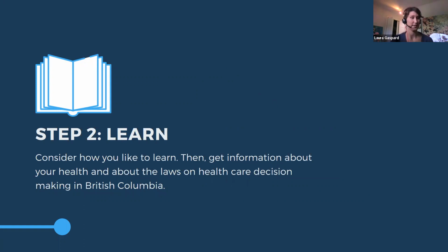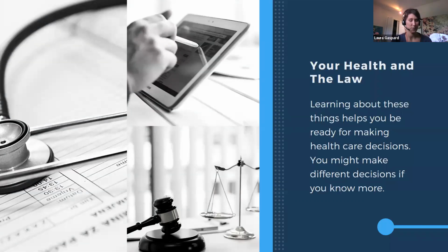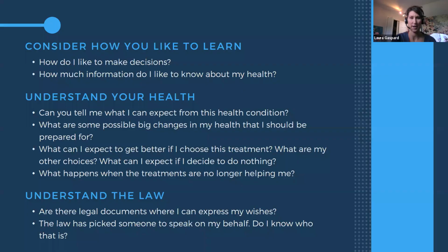So this next step is learn. This, as I said, is more of an external reflection, learning a lot about what is going on with your health, being able to apply it and maybe reflect back to how it impacts that step one, some of those values and things. Because ultimately, the hope is at least that the more information that we have, or maybe if there's different information, we might make different decisions. We don't know, depending on how much information we have. Things might impact our values a little bit differently based on how much information that we have at the time.